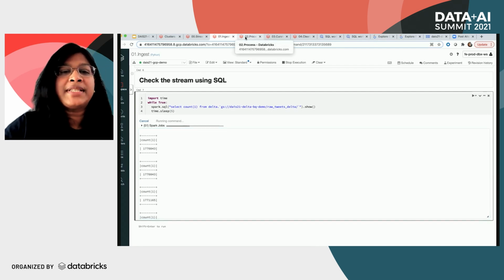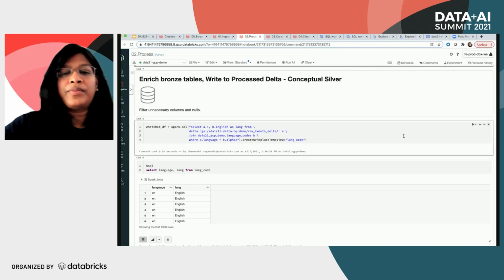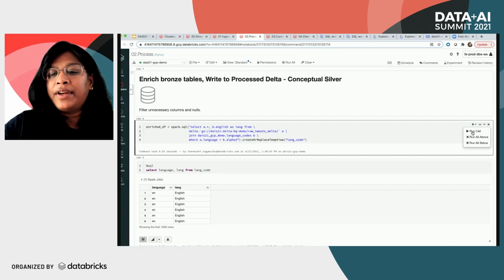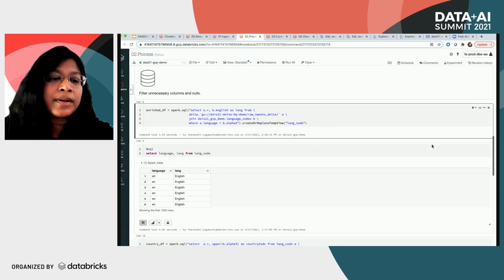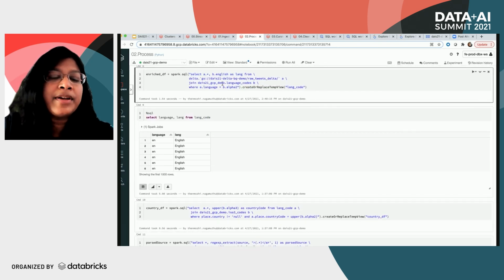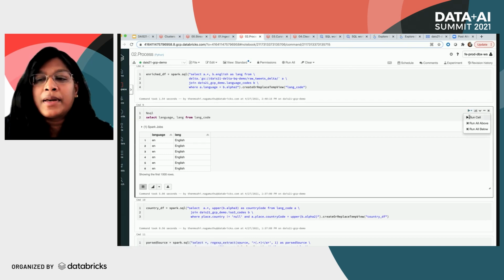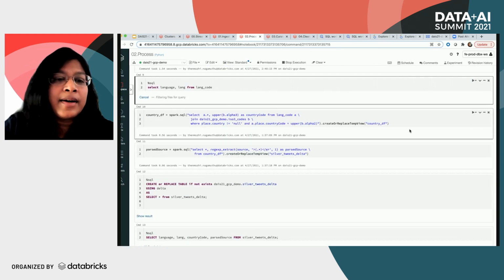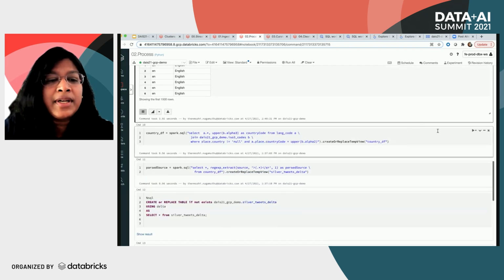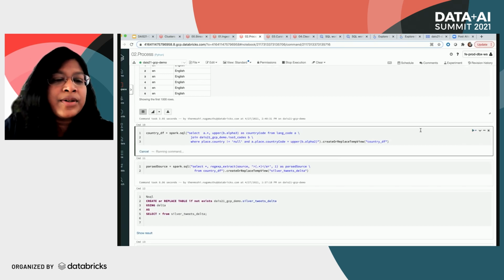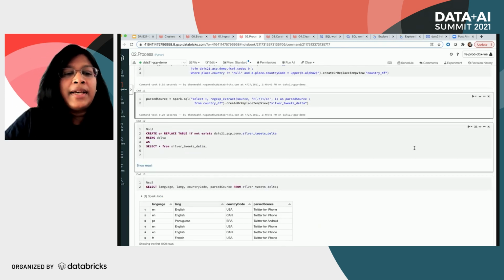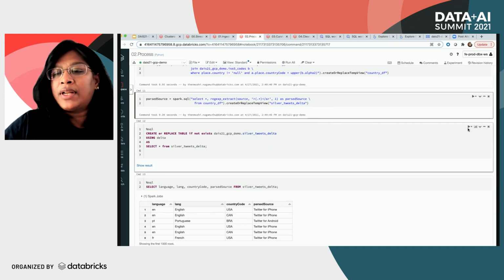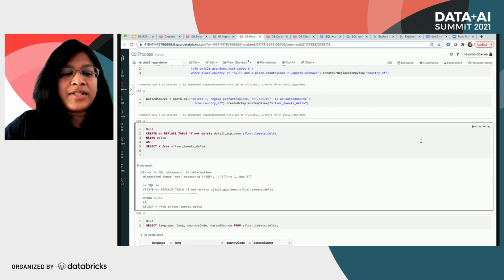Now once we have our tweets, let's go ahead and process this raw data and then do our enrichment. That looks good. So we are just joining here from our language table to our raw tweets. Let's run this and see whether we have enriched our language. Yes, it looks good. And now here we are getting our 3-digit country codes, and we are parsing our Twitter data source. Once we have enriched all our raw data, let's write out our processed tweets Delta table.